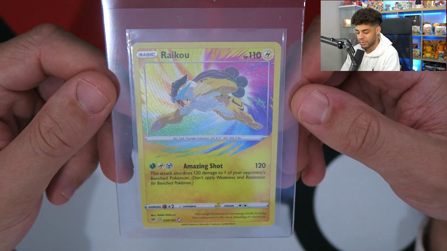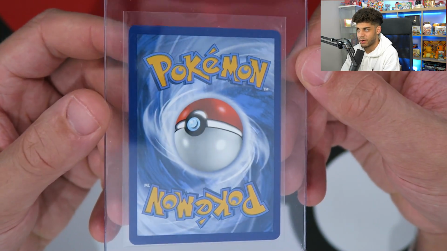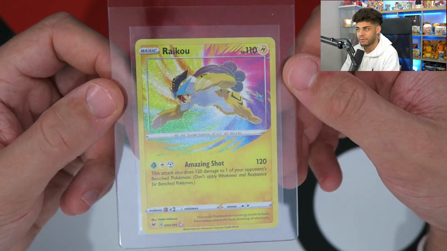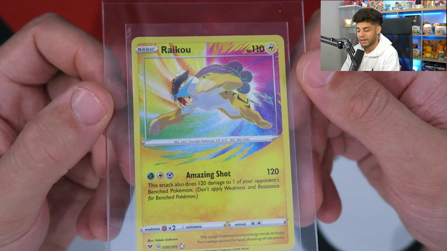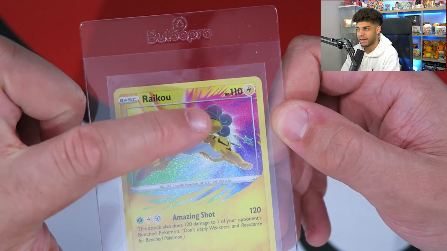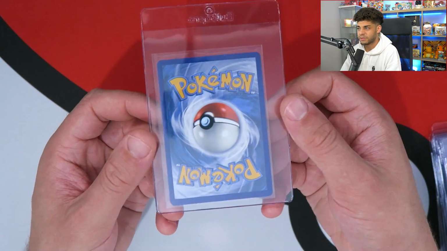In terms of centering on this one, the front actually looks pretty decent, and the back actually looks pretty decent too. I have a Raikou where the centering is so off, but luckily with this one, I've actually managed to get a good one. So yeah, the label definitely needs to match the card. If they did a color match as well, are they just going to do a solid yellow, or are they going to kind of get this in as well? I don't know. It'll be interesting to see. I can't wait to see what sort of labels Ace Grading decide to do.